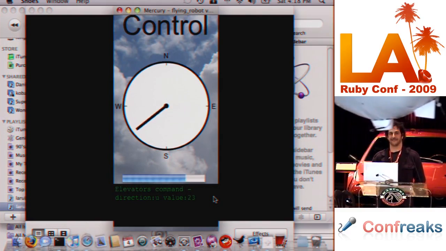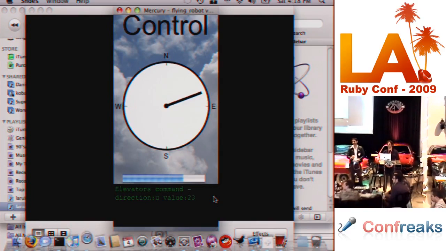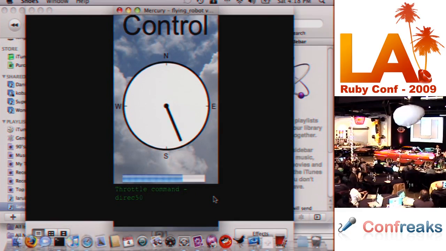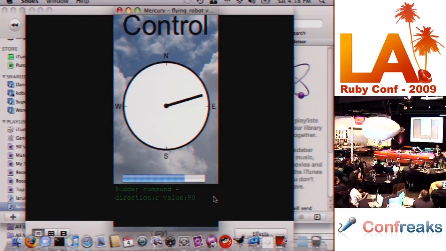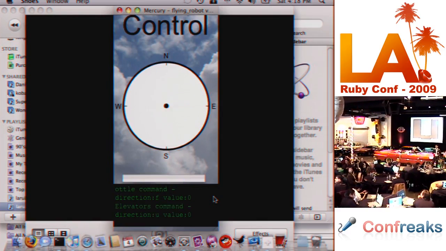Trying to distract myself. We're not going home, we're just going to fly all day. We'll trade it for any one of these cars.